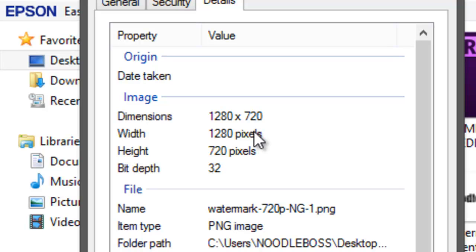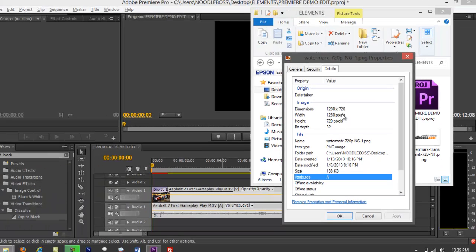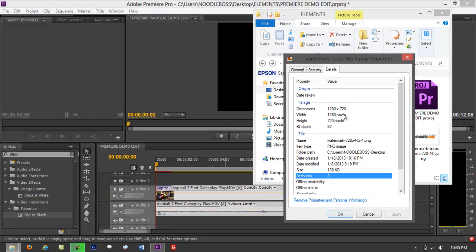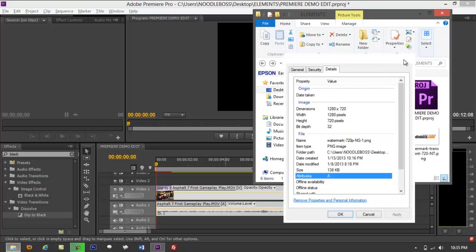So if you're going to create your own watermark or your own open billboard, you can make use of Photoshop. If you're using a 1080p resolution for your video, then you don't want to make use of 720. Why? Because it's going to be a little small. So you also want to create something that would match the dimensions of your video. Okay, so just a little hint from there.